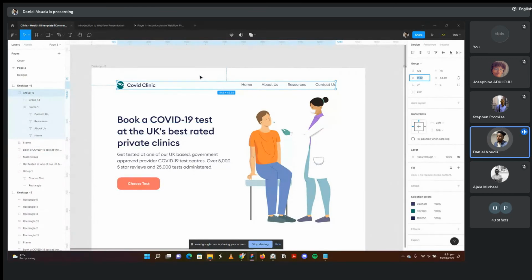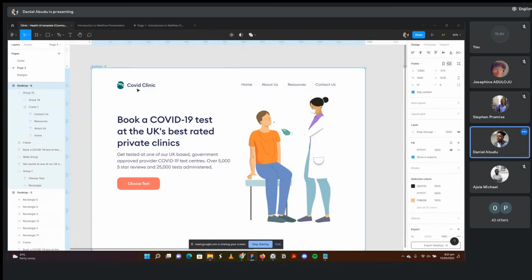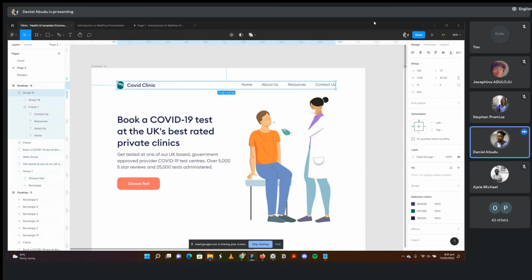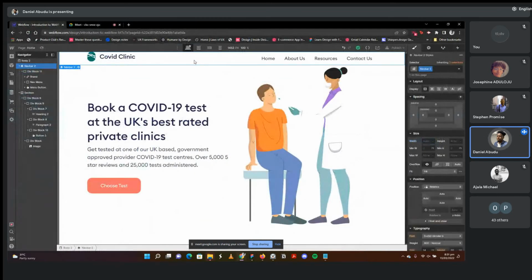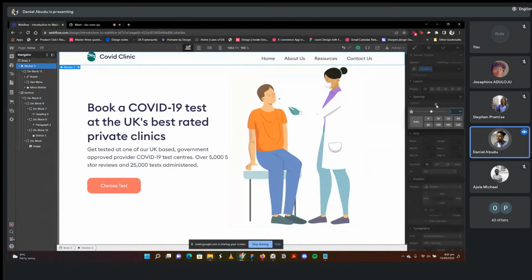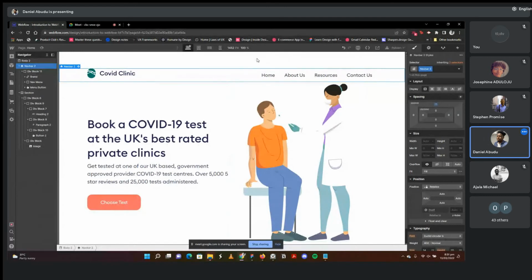So for this, I'm just going to edit the top margin, which is going to be the space between the navbar and the top of the design. So that should be 75 pixels. So I'm going to select the navbar, which is this guy, go to the top of this area, type 75, and I'm done. Right. There's still some stuff I can fine tune, right?